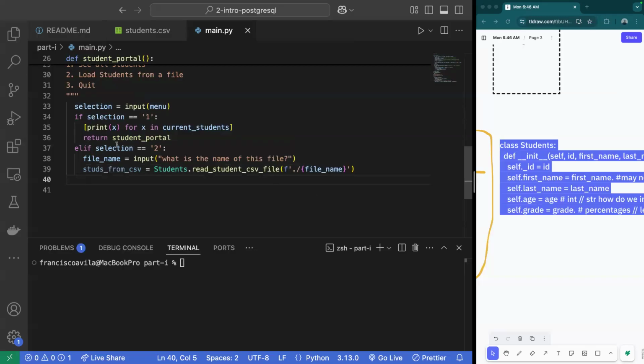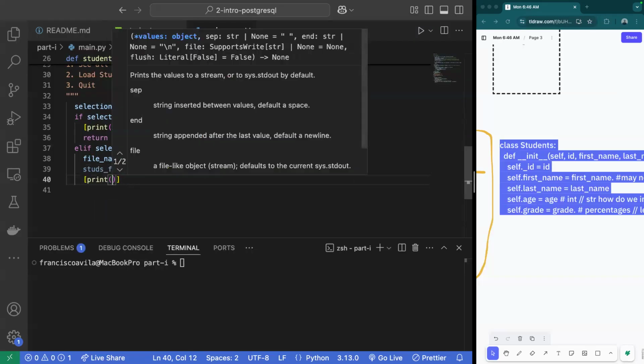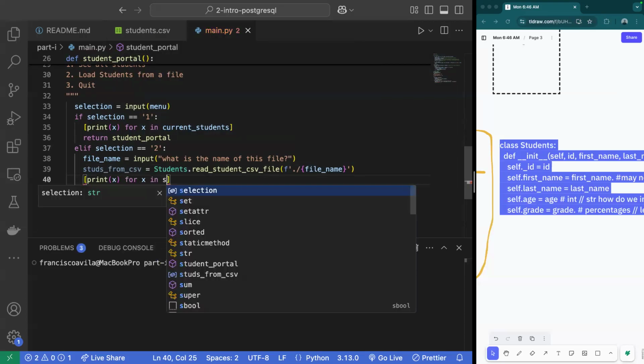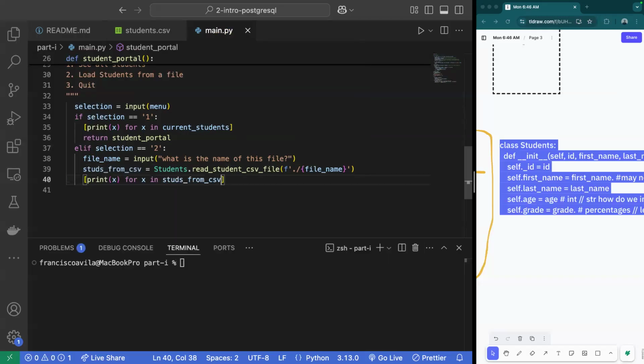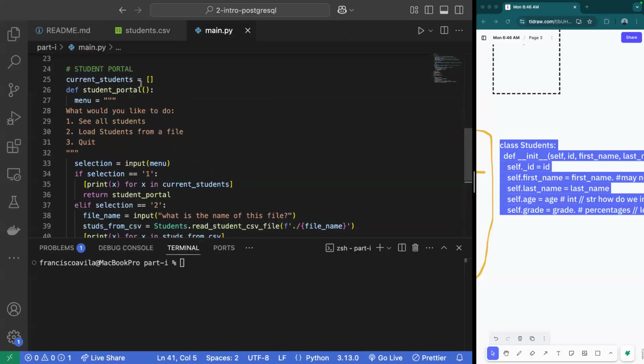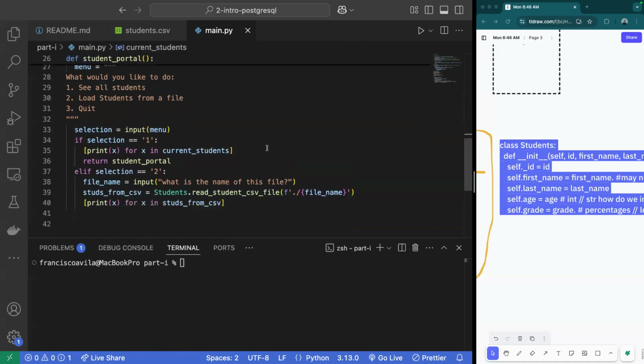Okay. All right. So we just want kind of, let's do that. Okay, so that will list them all, but they're still not being saved. Remember, this is where all of our current students are being stored. So where would this go?